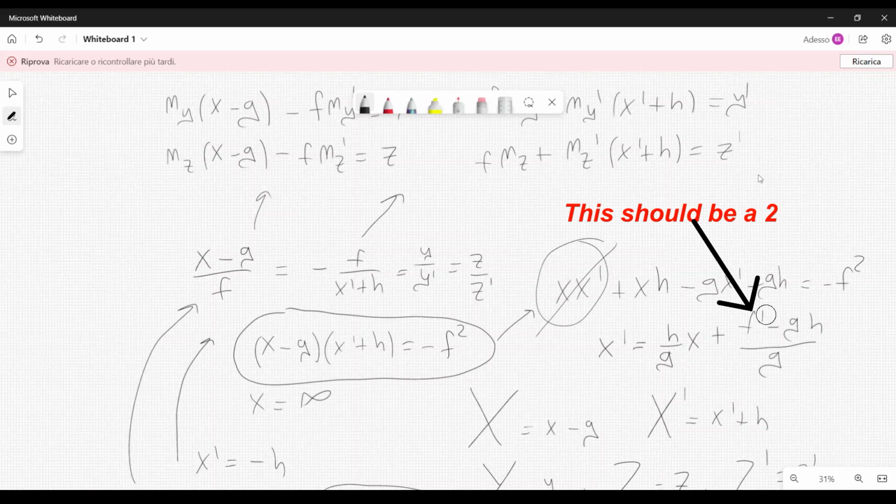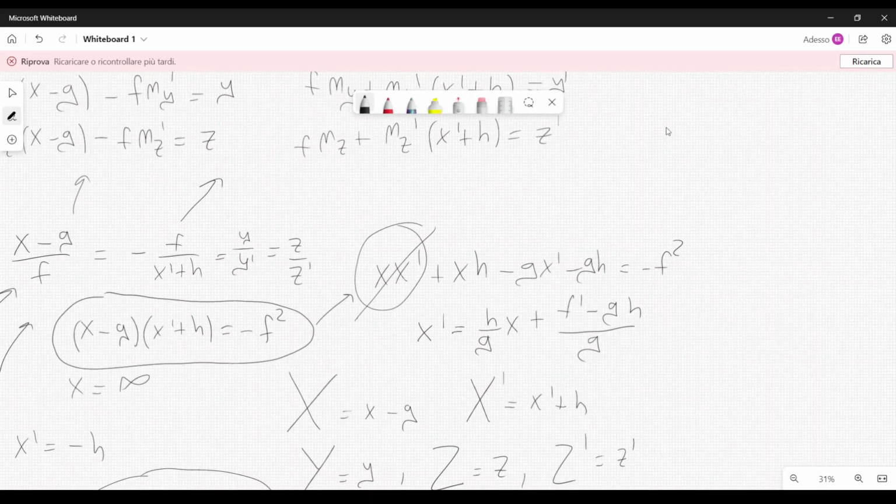Since we are interested only in the case where the object and its image are located at finite distances from the optical system, f, g, h must approach infinity in such fashion that these ratios that you see here, h over g, and this ratio here, are finite. Denoting them, respectively, by alpha squared and beta, we can write x prime equal to alpha squared x plus beta.